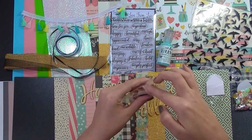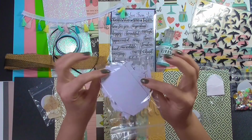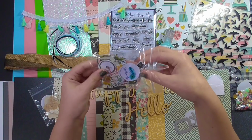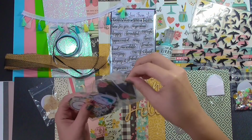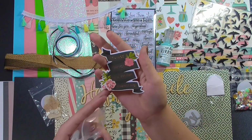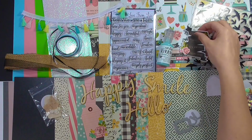So I'll just pop those back into the bag. And then I have one more thing to show you from this bag, and there is so much in here, it's unbelievable. So there's all this ephemera, and it coordinates perfectly with all of the patterned papers. You'll see a lot of the images match really well, and they're just smaller versions of images on the patterned papers, but they're beautiful. There's a whole load of different sentiments, some of which are foiled, some of the images are foiled. There's the tag like I've showed you there.